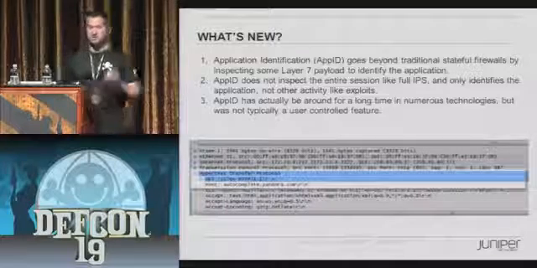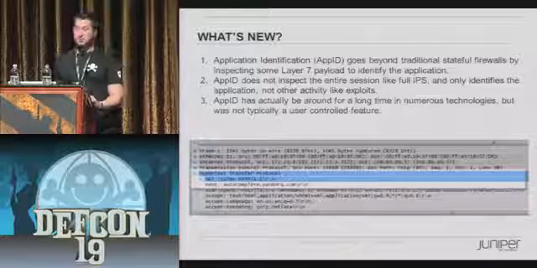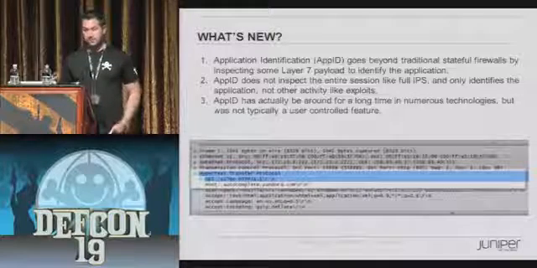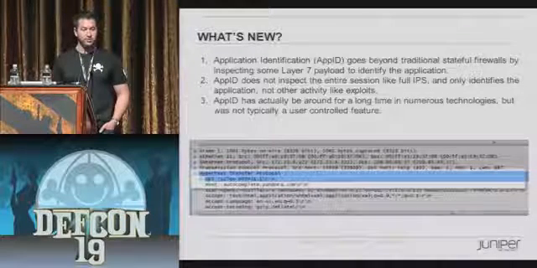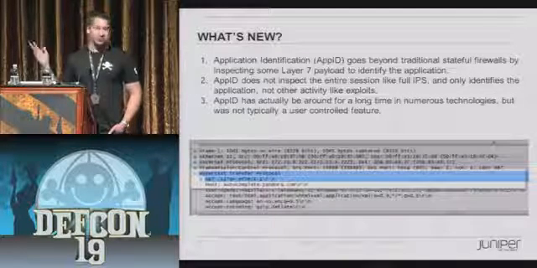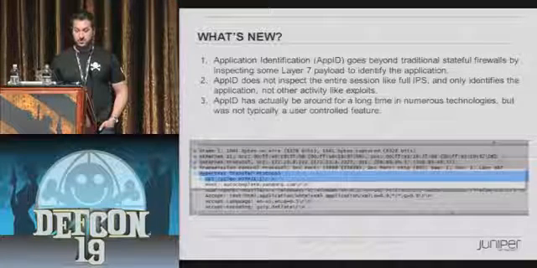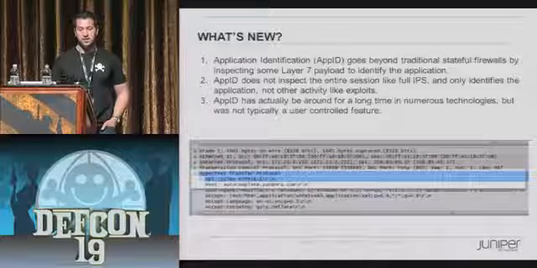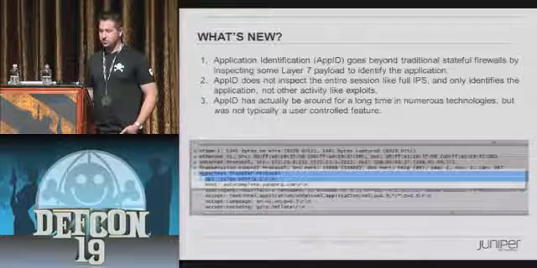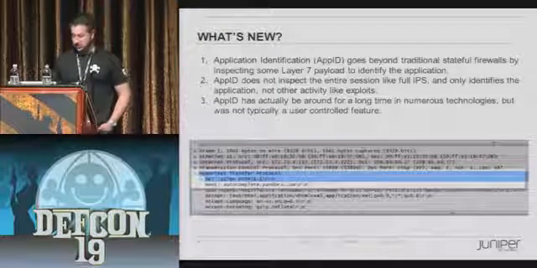As I mentioned, AppID, its purpose is to detect applications, not exploits. And really, it's been around for quite a while. I mean, it's been used in traditional IPS products so that they could do port agnostic detection. So you could have HTTP running over port 493 or any port, and it would still be able to apply the detection. Basically, the protocol decoders and the parsers could still be applied regardless of what port it was on. And this technology has been used for URL filtering and in network AV products as well. So it's not anything that's new.